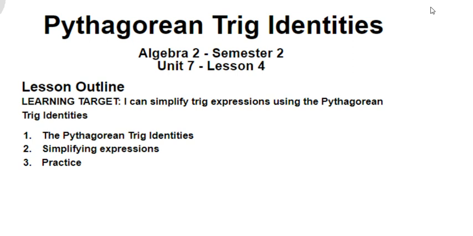All right, good morning. We are going to launch into lesson 4, which is extending our trig identities unit. I don't know if I'd call it a unit, but our focus right now is identities that are derived out of the Pythagorean theorem, though in a different way than what you might think. It all comes back to our basic functions, and it also leads into the unit circle a little bit.